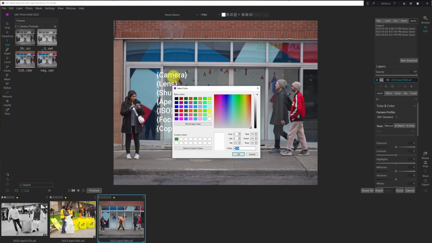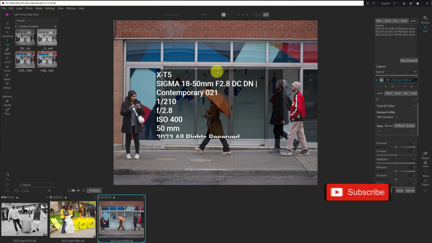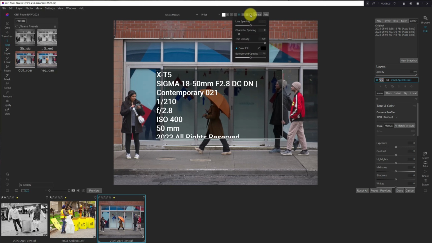Anyways, I'm going to keep it as white. You can also update the background. So here we've got color fill and background opacity. Let's just drop this, say, down to 35, and we can see more of the image. But I'm going to bring this back up to around 50. So I think that's better.